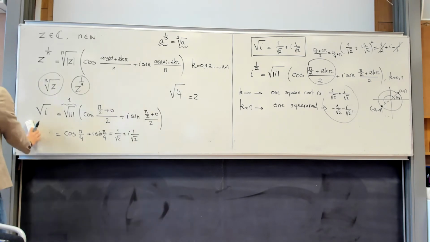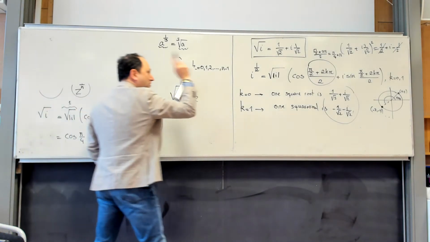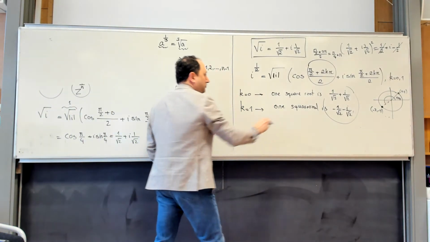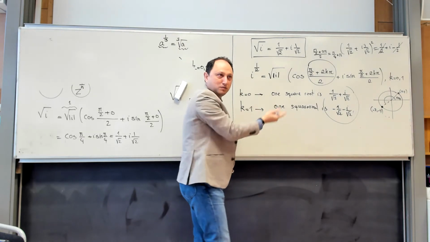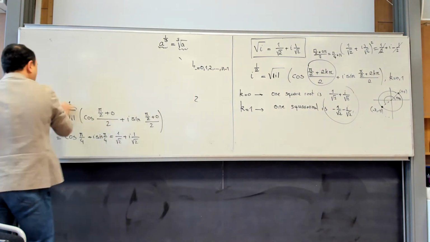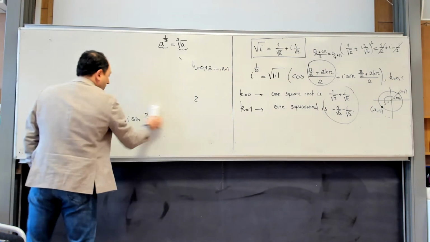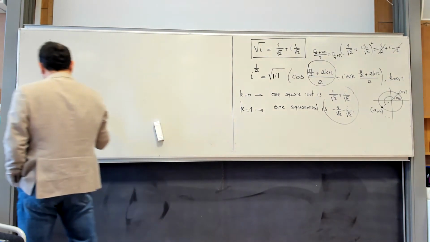Okay. So from now on, remember it in your head. If you are talking about square roots, if you find the principal one, you really don't need to calculate the second one. The second one would be the minus of that one, yes? So yeah, you don't need to bother to calculate the second one if this is the square root. So for example, let me calculate this one as well.